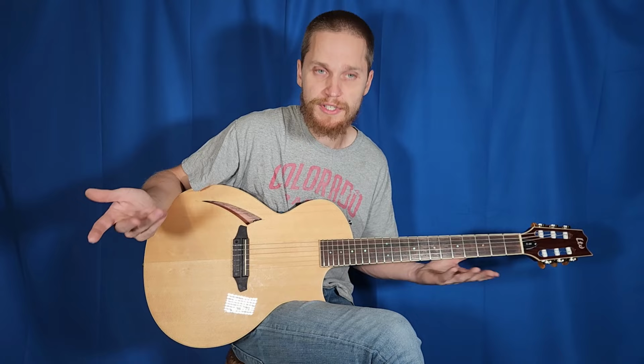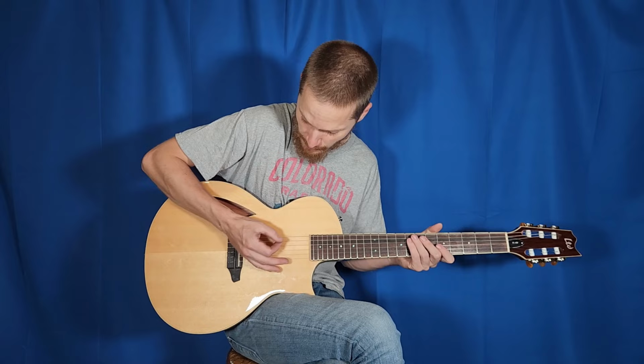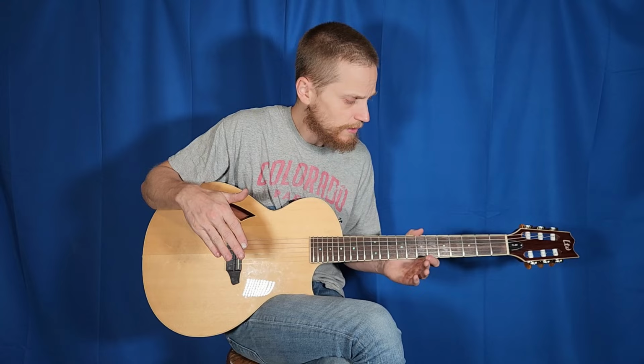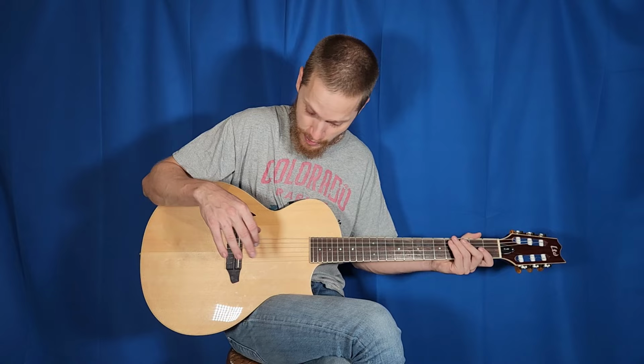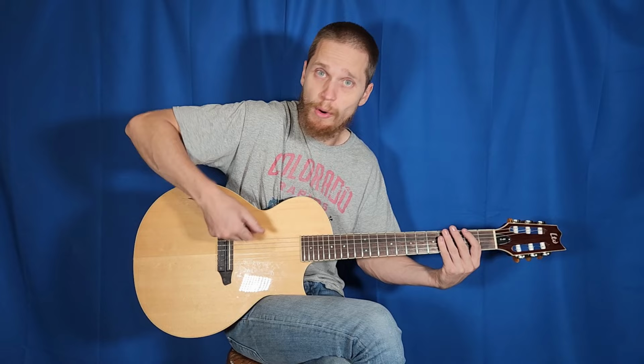Another thing is this guitar does not handle palm muting very well. If I'm doing this kind of stuff, it sounds like nothing. It just sounds like sub-bass notes. I don't know if that's the piezo pickup, and that's a typical thing, but when I mic an acoustic guitar, I can still hear the string noise. I don't just hear the sub frequencies, the bass frequencies. But with this pickup and this arrangement, no matter what setting I have it on, it's almost like dead notes. It almost sounds like you're not hitting a note. Like someone's playing a bass with no high frequencies behind you. That's what it sounds like.